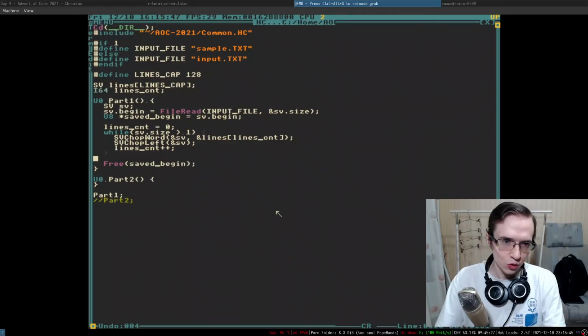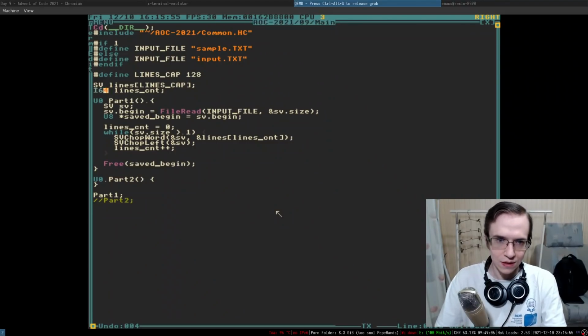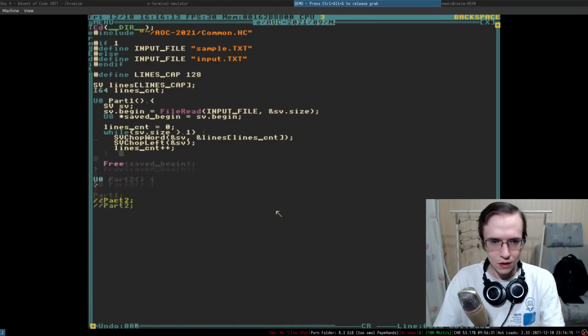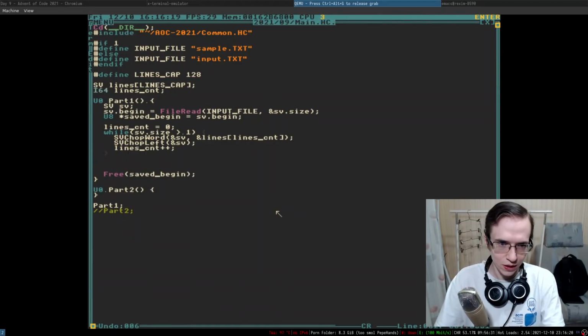There we go. The cool thing about this is that the lines count is essentially the height. Height, not light. And maybe because of that, I should rename lines count to rows, and the columns is going to be essentially the size of the first line. But maybe not. Maybe it's a waste of time at this point. So whatever.